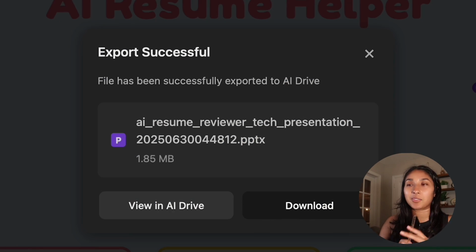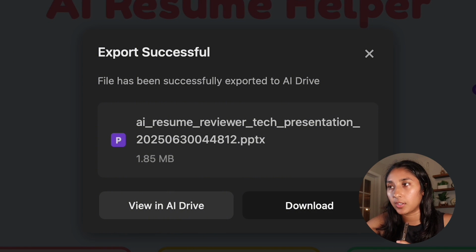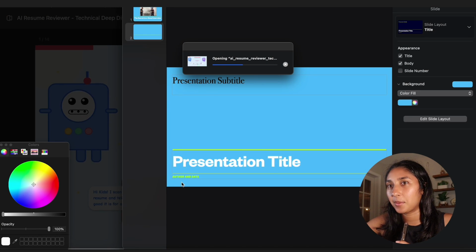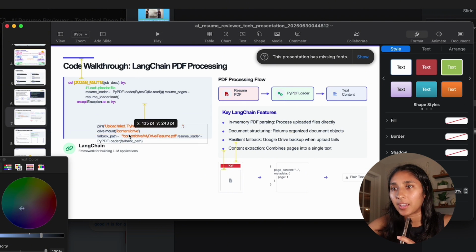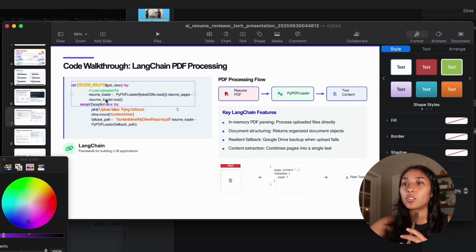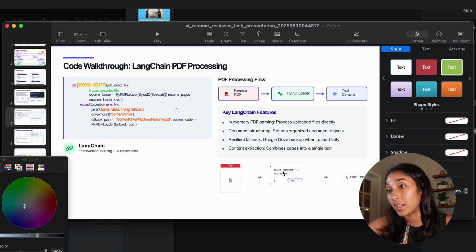One eternity later. Okay, export successful. Download. Let's download it. Cool. All right, it's opening up. There we go. It can understand what text is being used, what modules are being used. You can move them, remove them. It's super cool. Seriously, I'm amazed with this. It's insane how much you can do.